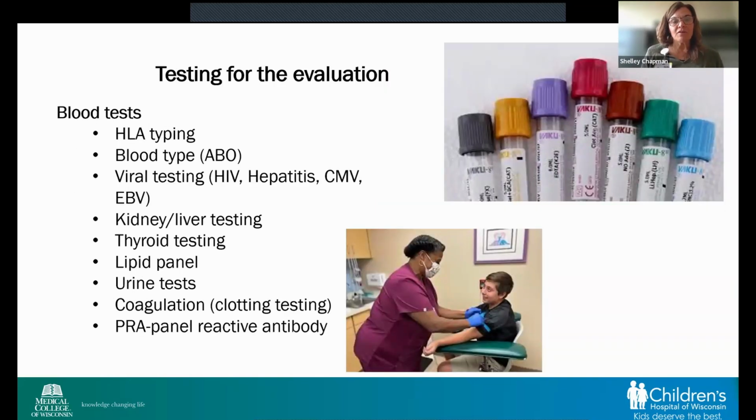And then moving on to the testing for the evaluation. So a lot of blood tests, a lot of tubes. I like to warn families beforehand about how many tubes they can expect for the child, because it is a lot. And so I just want to begin with the HLA typing, human leukocyte antigen typing. And so you may have heard of this test before. It's not used with all of the organs, but kidney in particular, we do use it to look for matching, and as well as some of the other organs may use it in looking to consider with the risk of rejection. And so it is something that all organs use in some shape or form, but in kidney in particular, we're using it when we're listing a patient.